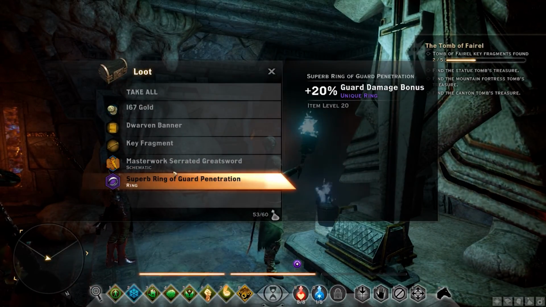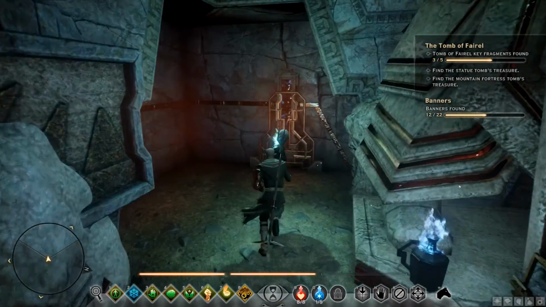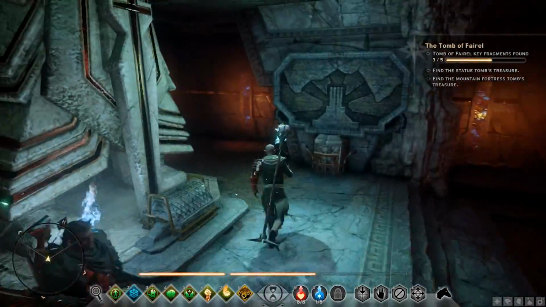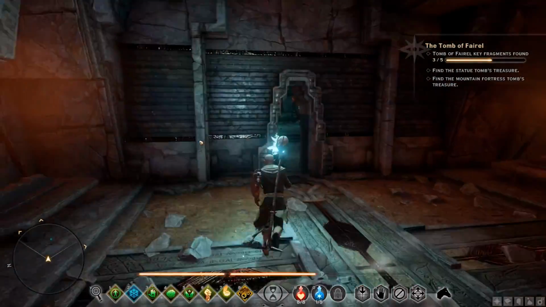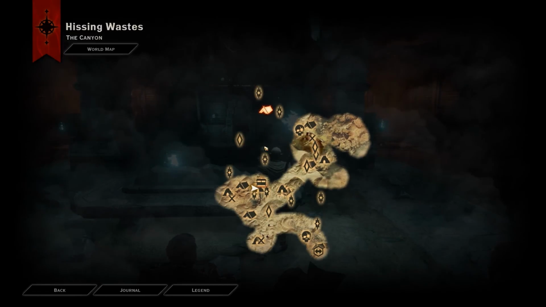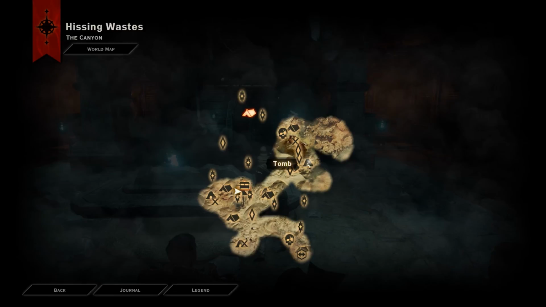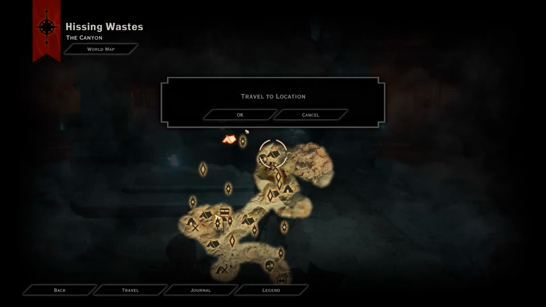Guard damage bonus. That could be useful if we get something that's got a lot of guard. And a key fragment. Okay, another banner found. We found a lot of dwarven banners actually. Okay, area cleared. Now we've got to find the statue tomb's treasure and the mountain fortress's treasure. Now if I had to guess, I'd say the statue tomb's probably up here. The mountain fortress is probably this one. So let's go to the mountain camp and then head over to the last place we need to find.